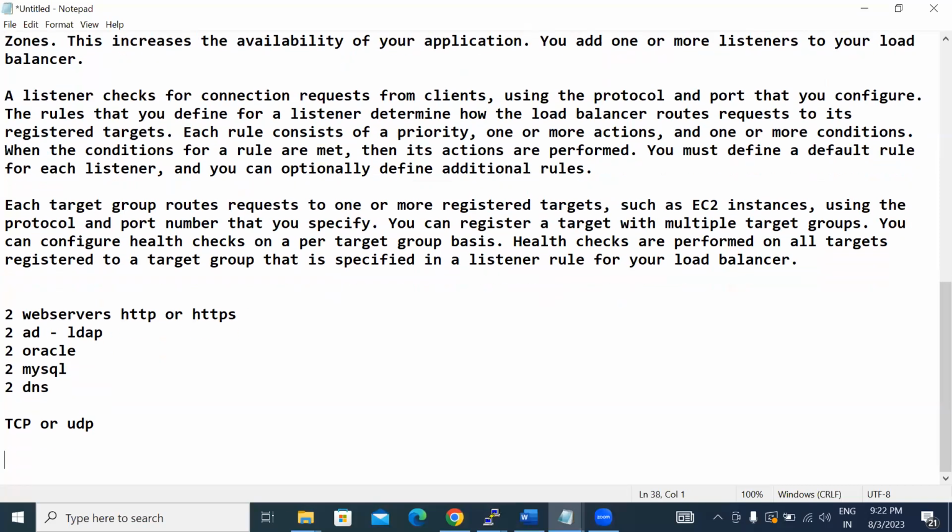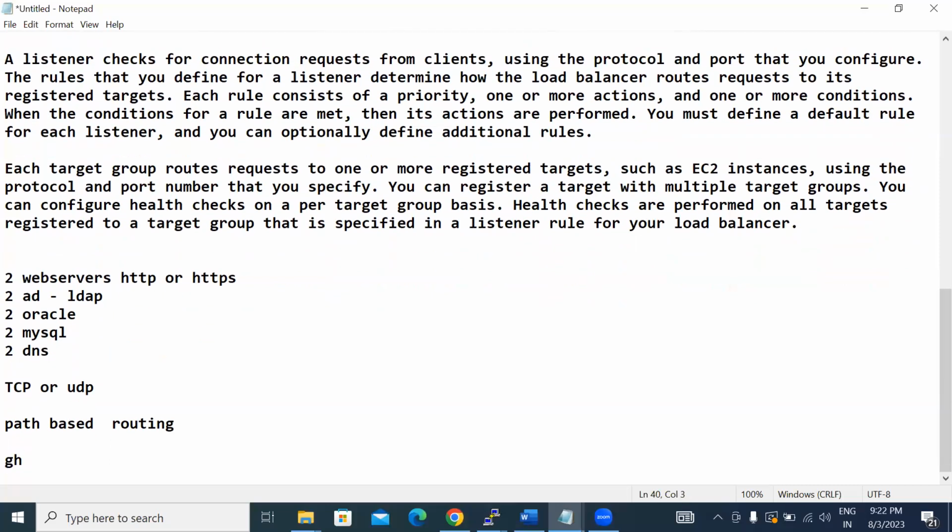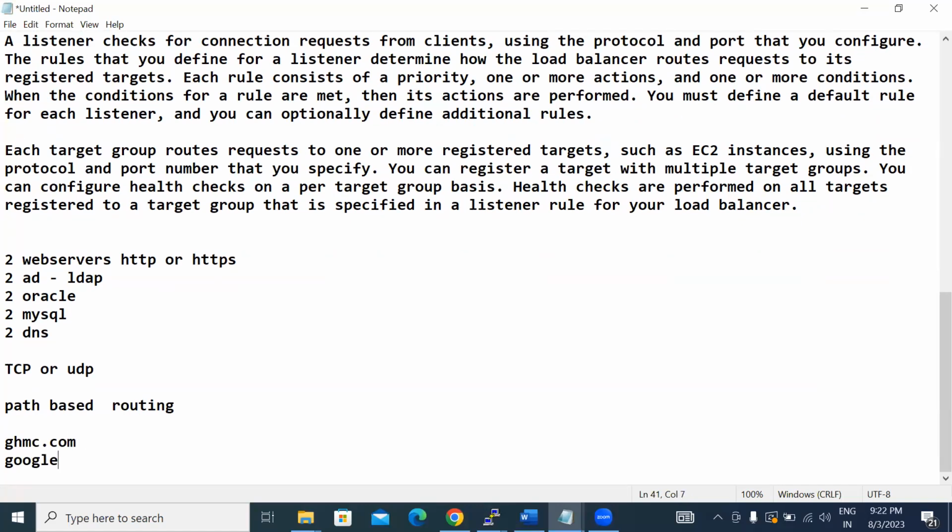Then what is the meaning of path-based routing? Assume I have one portal, google.com. If it is google.com/images, I want to redirect to some target group.